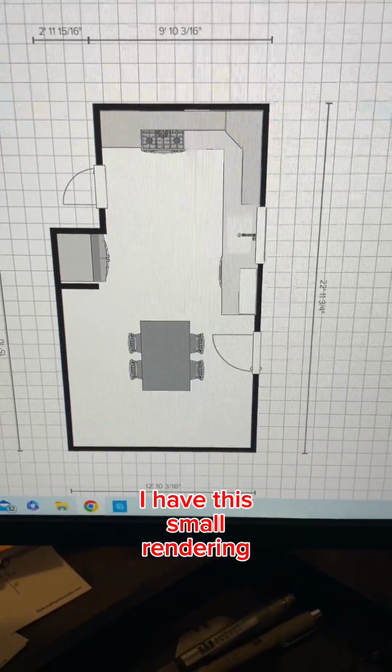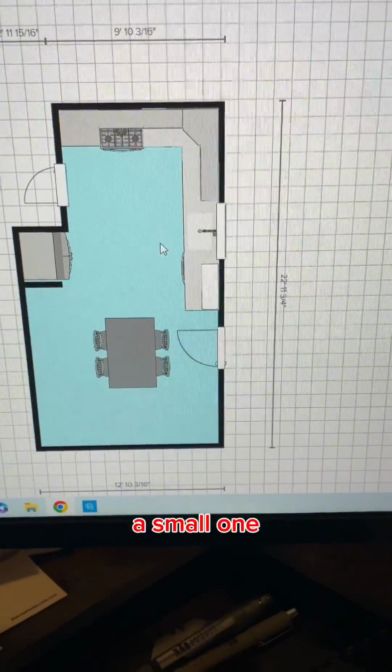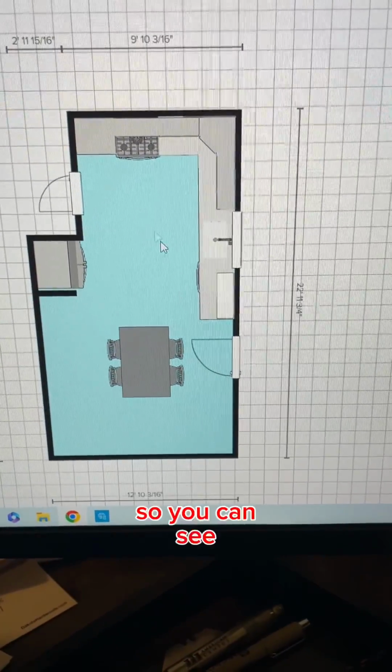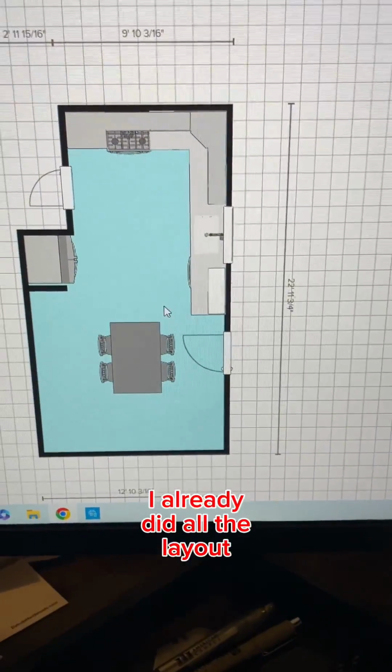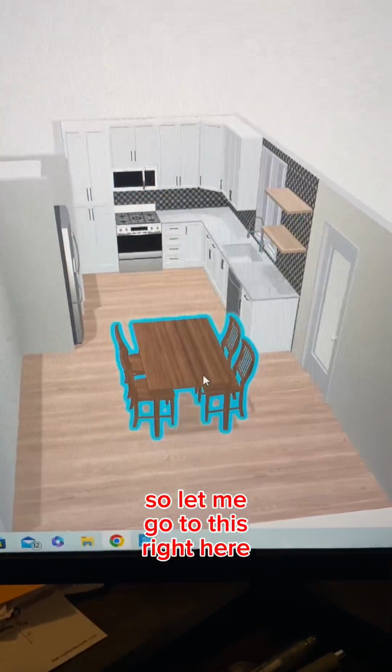So here I have this small rendering that I did for this kitchen. It's not a big kitchen, it's a small one, but it's very nice once we're done with it. So as you can see, here's the floor plan. I already did all the layout, how it's gonna go. So let me go to this right here.